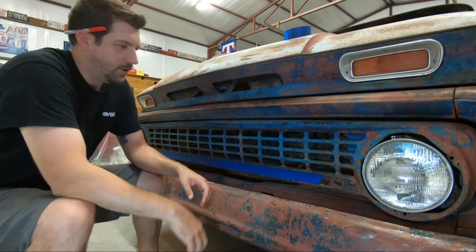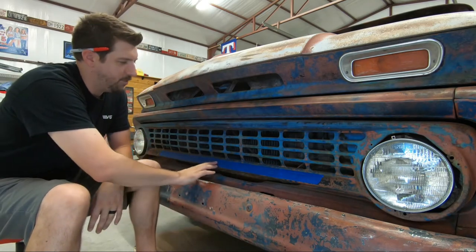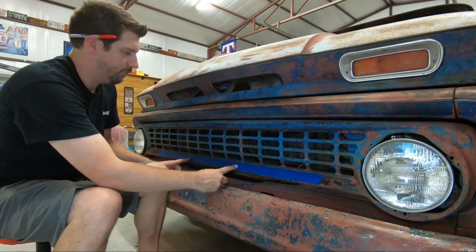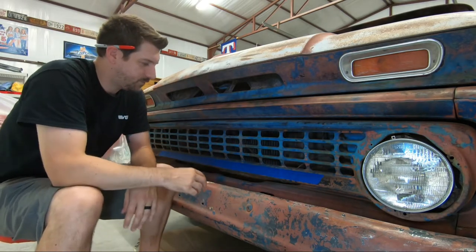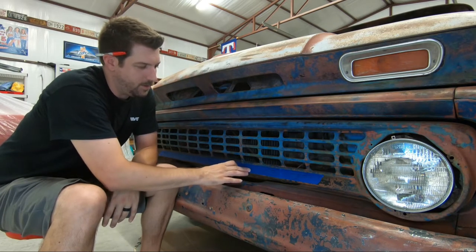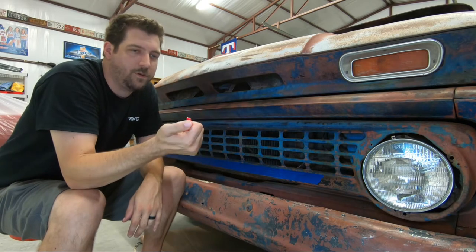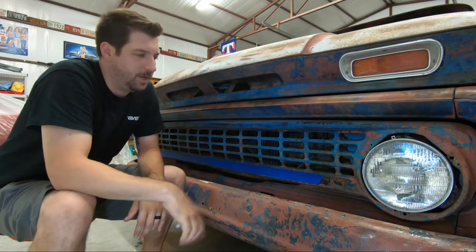After you've done that, go through with the biggest blue tape that you have and tape over the embossed part of the Chevrolet where we're going to be painting. I went in about three-letter groupings so I didn't have to have a three-foot piece of tape going all the way across. You're going to want to rub in the letters really well so that you have clear cut lines when you try and cut this stuff out. I also like to use a Sharpie or something like that with a dull edge to softly rub up in there and really get it outlined where maybe your finger wouldn't be able to.